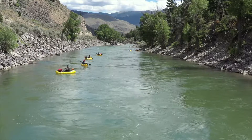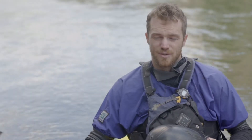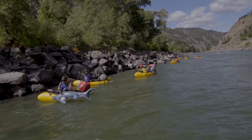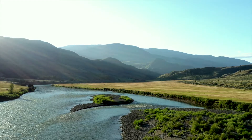I caught an edge weird — I was pretty straight on to the wave but another wave came at my side and I flipped. I knew what to do, and Andrew came and saved me, dragging me out. People come from all over the world to paddle these rivers, and for local kids to have a chance to do that in their own backyard and gain skills to come back with friends or family — it's just really important.